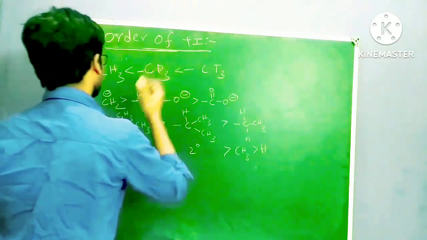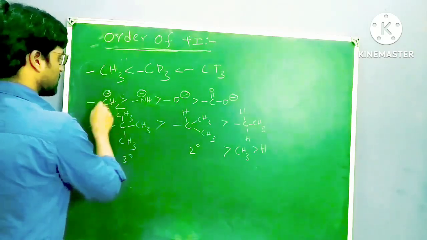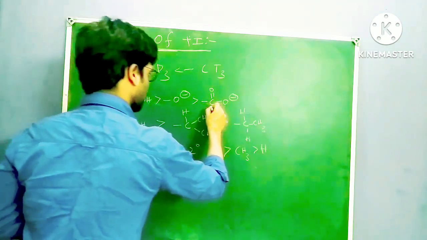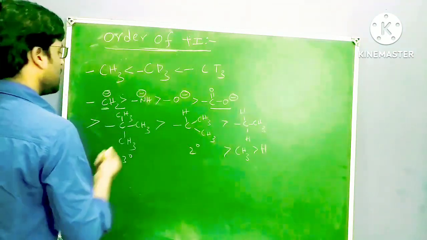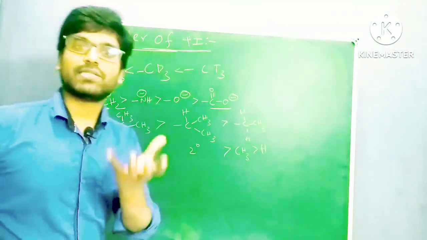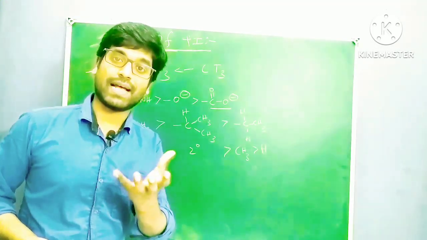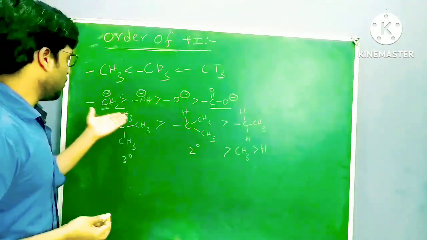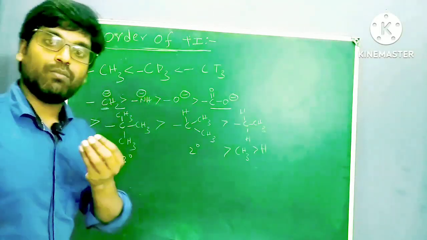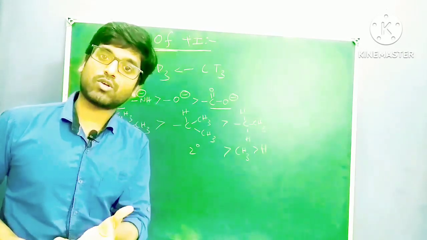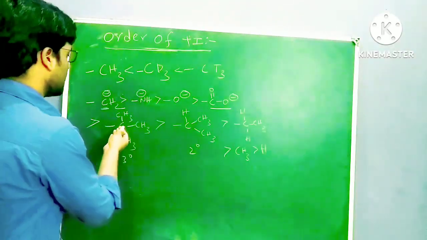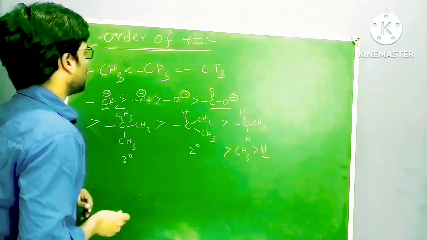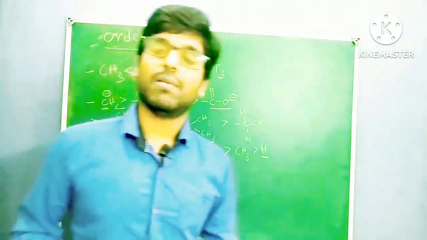You can easily remember. First of all, how you can remember this? This is less electronegative. So first of all, carbon CH2 minus, then nitrogen, then oxygen. After that, you have to remember only this thing, that is COO minus. After that, alkyl groups: whenever branching increases, then plus I effect also will increase. So more branching, more alkyl groups, more plus I. If I have more electronegative atoms, more minus I. After this, last one, hydrogen. Okay. So this is about the order of plus I effect.